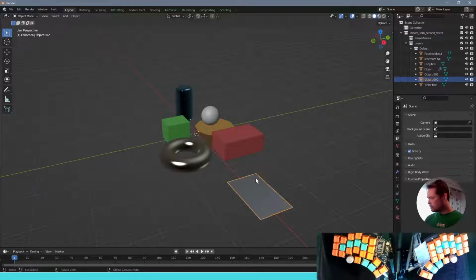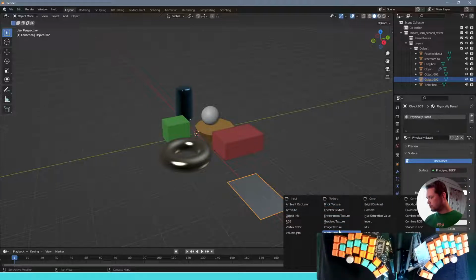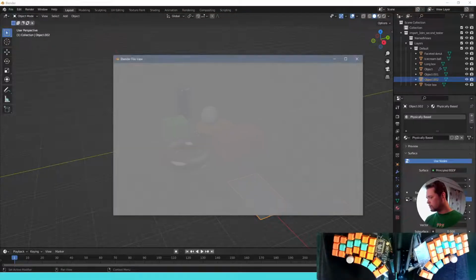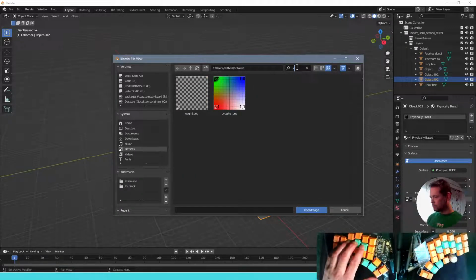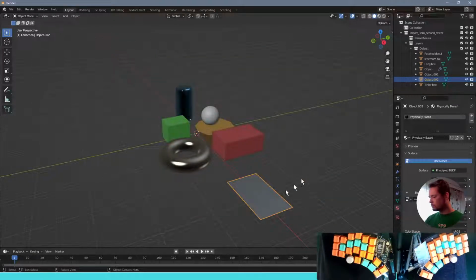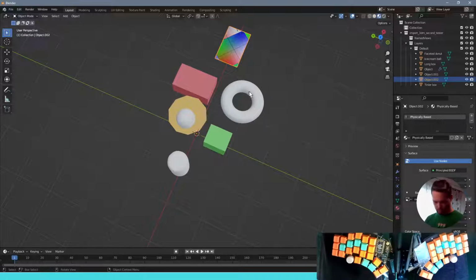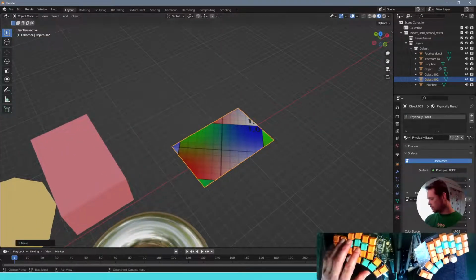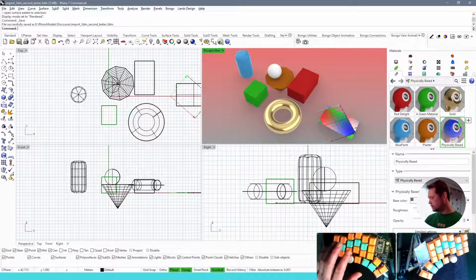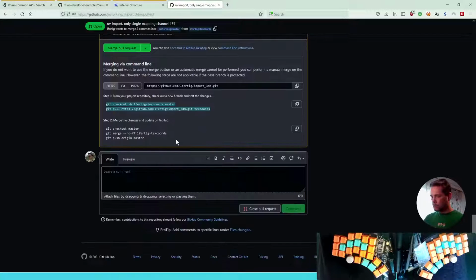We do now have here this object, but since our material importing is far from perfect, we still have to do the texture setting here ourselves. So let's open it. It was somewhere under pictures, and it was called UV tester, I believe. UV tester, yes. And I believe I need to switch. So that looks like it's properly importing at least the first channel. Let's double check. Yeah, that looks the same. That's really nice. So Lucas did a good job there. We're going to land this one as well.